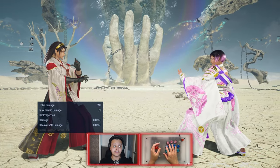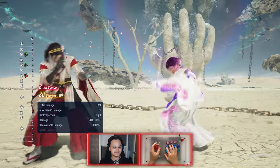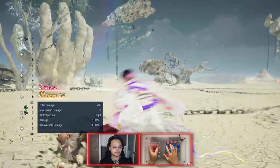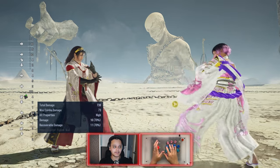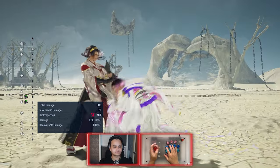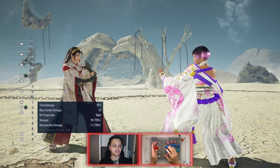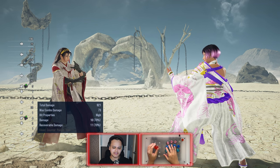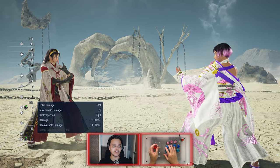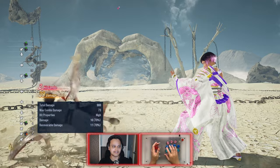Overall this lever is very consistent — QCFs are very consistent, electrics work well, wave dashing is clean, side stepping feels clean and responsive, and no random jumps. I'm not even a stick player and I'm having no problems. I really like the capsule top — it allows me to grip the lever with a bit more precision. Very consistent inputs and consistent QCFs, which is what you need especially if you play machines.